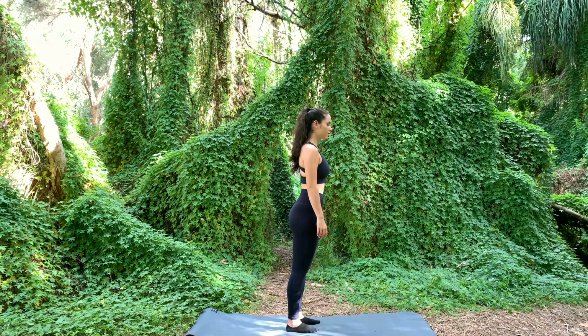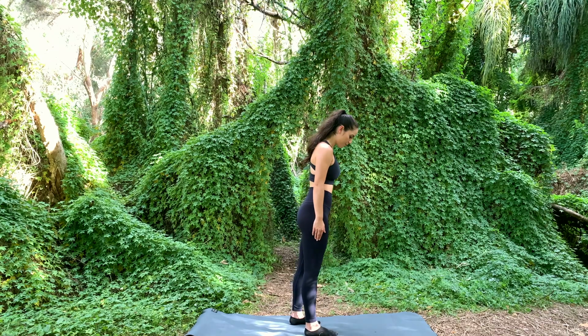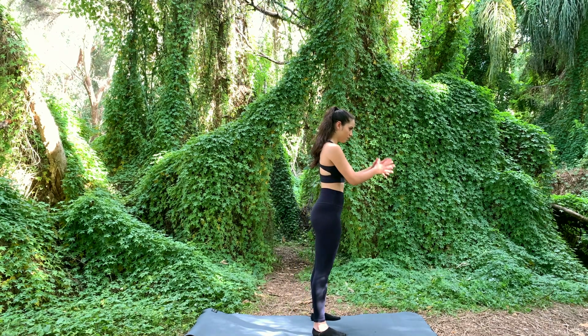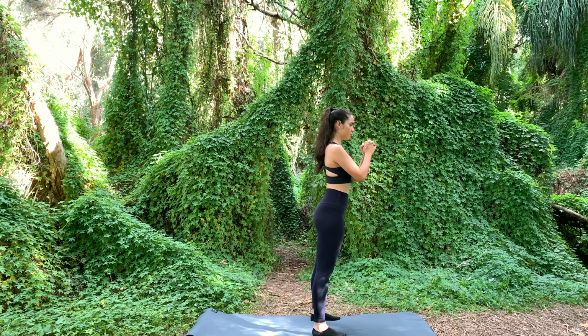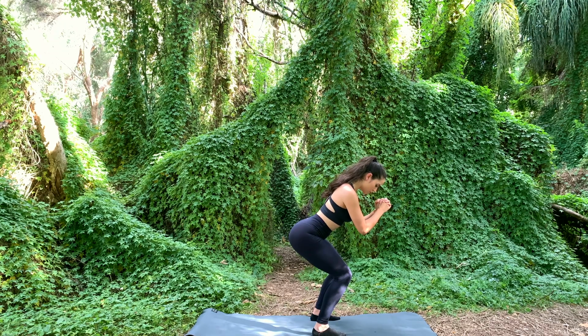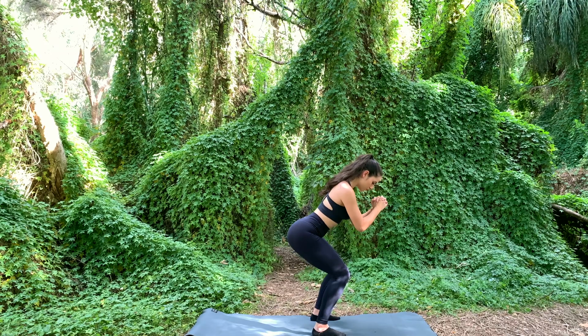When you're ready, I want you to position yourself so that your feet are just wider than shoulder width apart. Hands into the front, interlacing the fingers, softening the knees, hinging forward with the upper body, locking the belly, and start pulsing down an inch and up an inch with control.